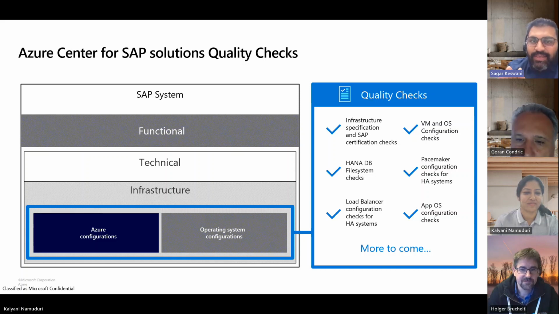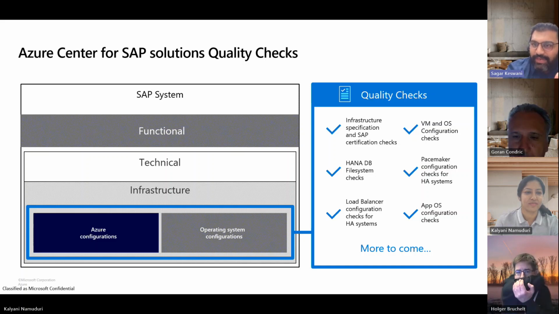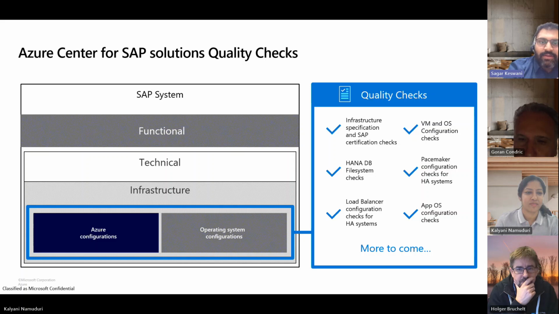So there is this key capability in Azure Center for SAP Solutions that you get out of the box. As you said, as soon as you register your SAP system, ACSS starts running a set of quality checks. Now, when we say quality checks, what do we mean by that?